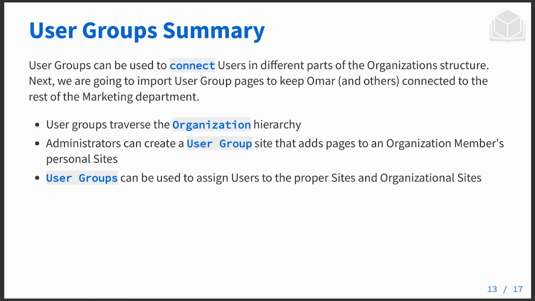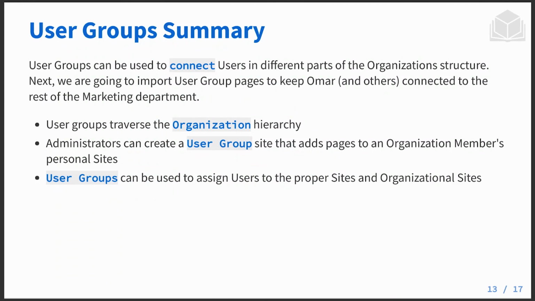And the unintentional use would be just integrating with something like LDAP and having those groups generated for you. So keep in mind that these user groups allow you to group those users across the organization structure, allowing us to do things like give Omar the ability to interact with the marketing group or something along those lines, even though they're technically not in the same department because they're working on a specific project. Or we could take the managers and put them all in one workspace where they can have access to certain resources on those user group pages. So it is what I would call a secondary way of grouping users, but it can be used very specifically and intentionally to make sure your users are having the best experience possible on the platform.